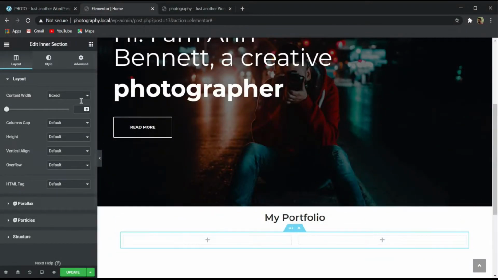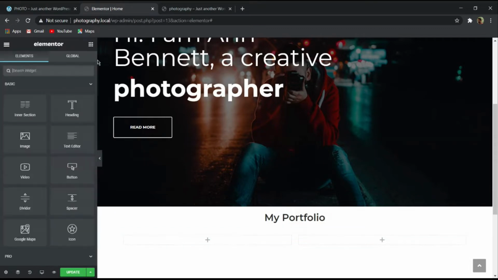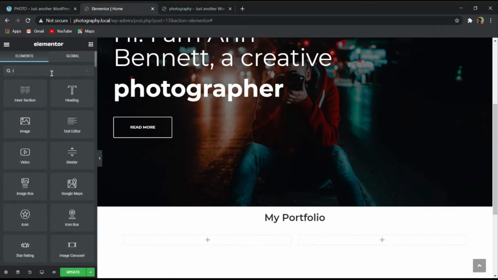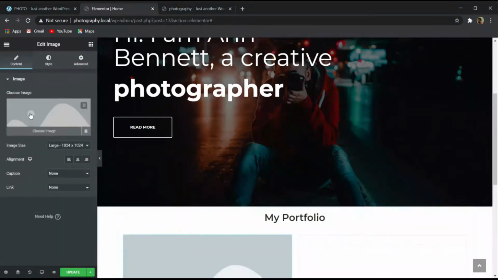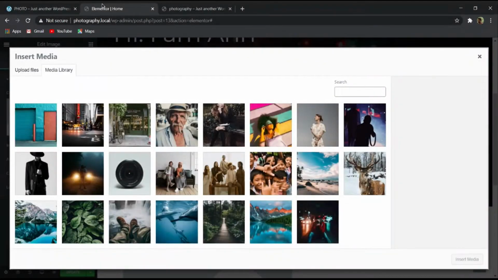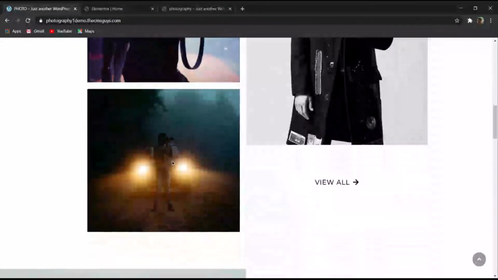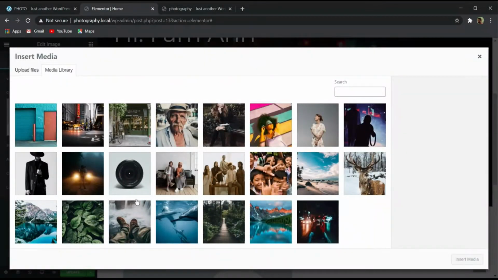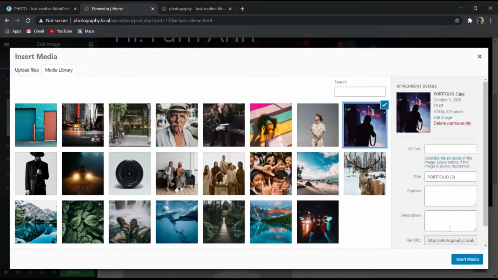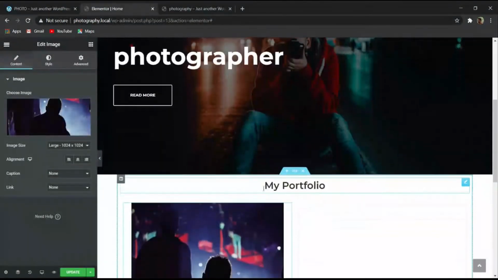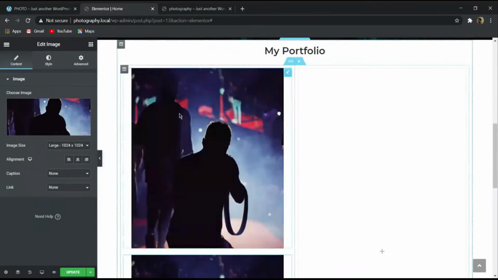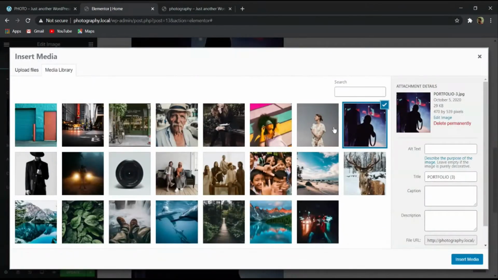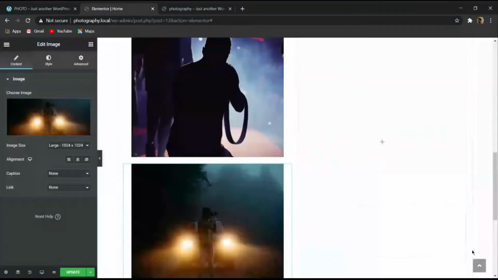So now let me first again click on this 9 dot and search for the image, and I will simply drag it here on the first column and select the image. So here you can see that we have one and two image on this. So I will select this image. I will click on insert media, and then I will duplicate this one, and here I will select this image.